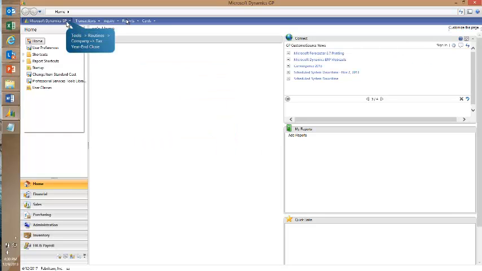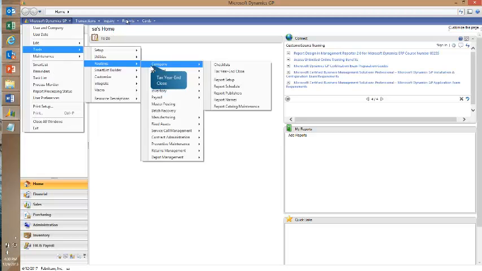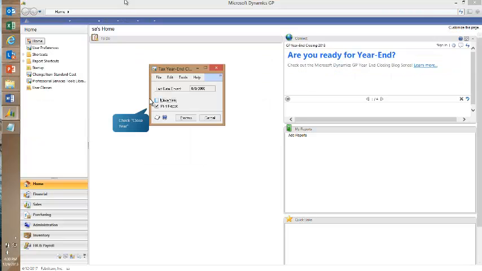After closing Payables and Receivables Management in Dynamics GP, it is now time to do the tax year-end close. To do that, we'll go to Tools, Routines, Company, Tax year-end close. When you're on the tax year-end close window, you'll see a checkbox for Close Year. Go ahead and check that box, click Process, and this is what closes the sales tax periods for the year.